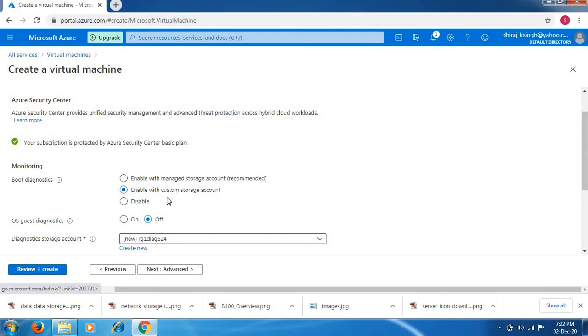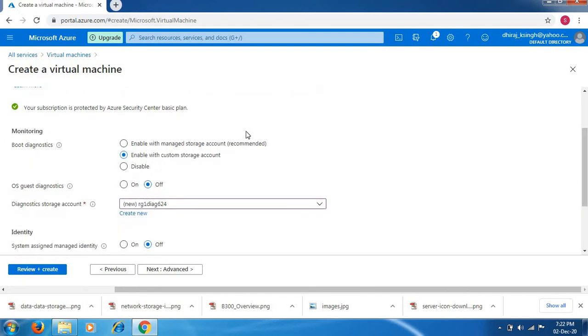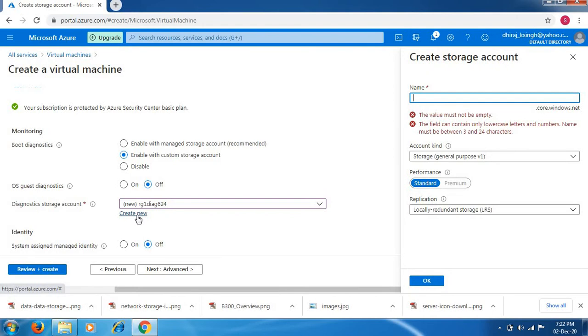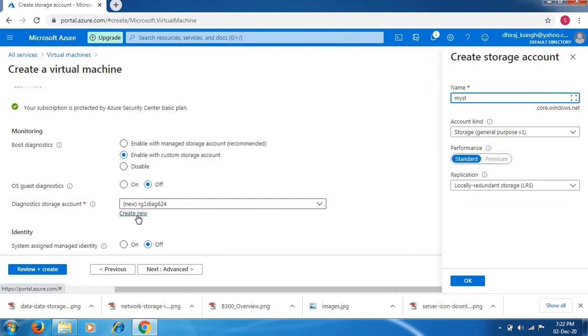So we are going to select enable with custom storage account. Okay, and we need to create a storage account under diagnostic storage account. So click on create new and give it a name. My storage.